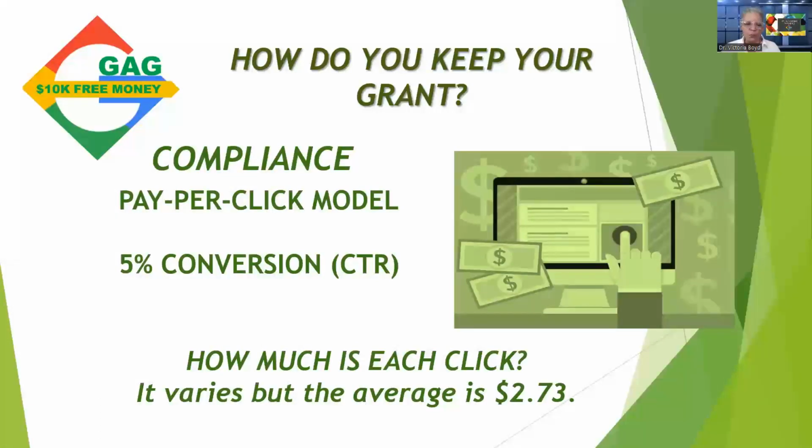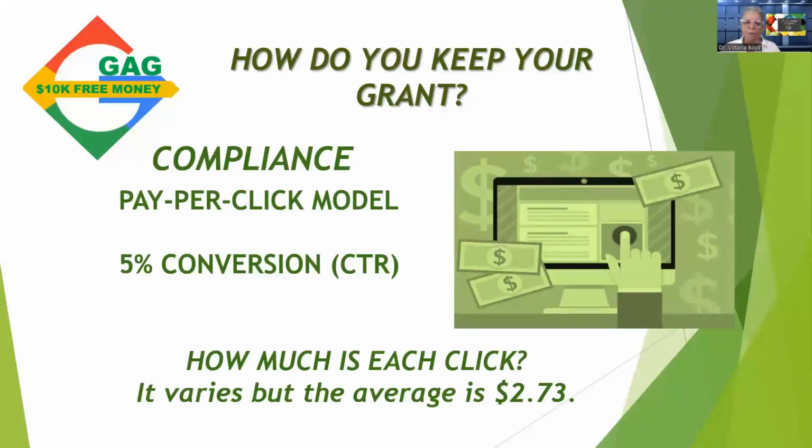So what you want to do is understand what that means. They look, and you will be compliant if you have what is called a 5% conversion rate. That is a click-through rate. They call it both conversion and click-through rate. And so you want to make sure that you maintain that. And that is based on the quality of your ad campaigns. Are you using keywords? Are you really targeting specific audiences? This is something that could be an entire training. So this is about as much as I'm going into that.